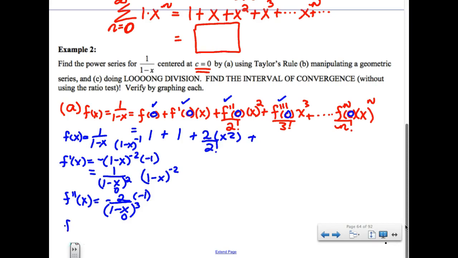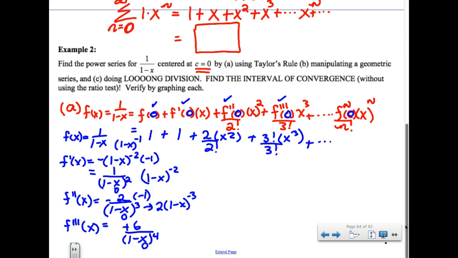All right, and my third derivative at x, and again, this is really 2 times 1 minus x to the negative third right here. So it's good to see the powers when you're taking the derivatives. It is going to be negative 6 times 1 minus x to the negative fourth times the derivative of the guts, which is negative 1, which will make that positive. Furthermore, at 0, f triple prime of 0 is going to equal 6, which is 3 factorial. So this ends up being over 3 factorial plus, and that's going to continue to happen, and I'm not going to take that out anymore.